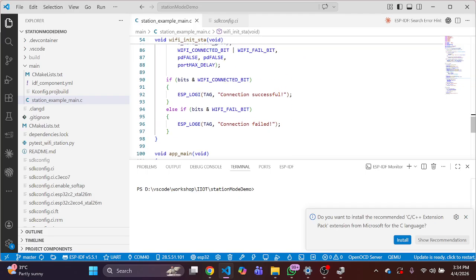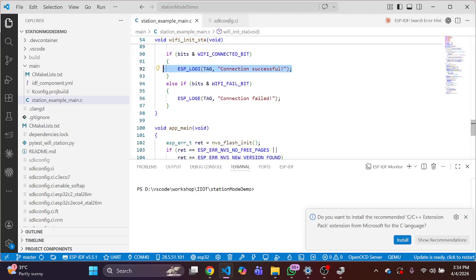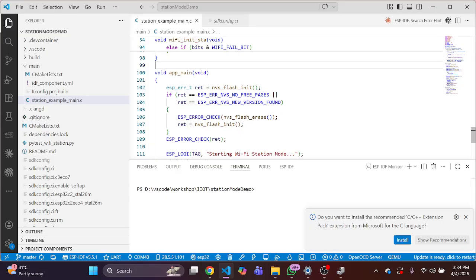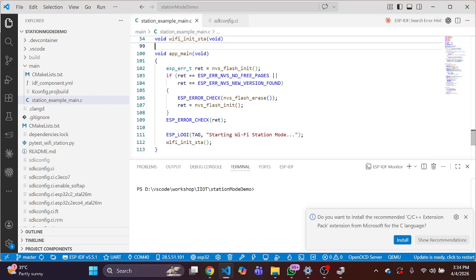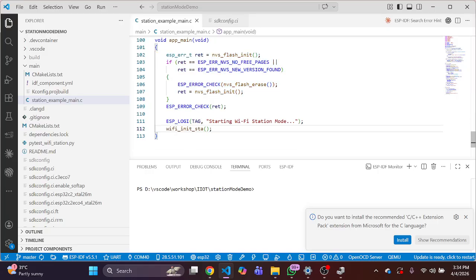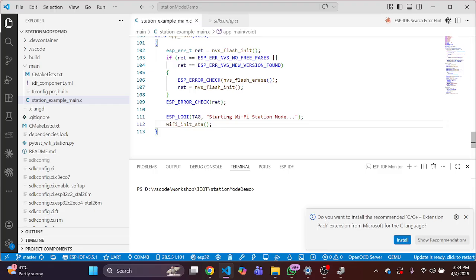If it gets connected, it prints the log connected successfully, or if it fails to connect, then it will print connection failed. In the app main, we are just initializing the flash memory and calling the function for initialization of the Wi-Fi station mode. Okay, just flash this code.